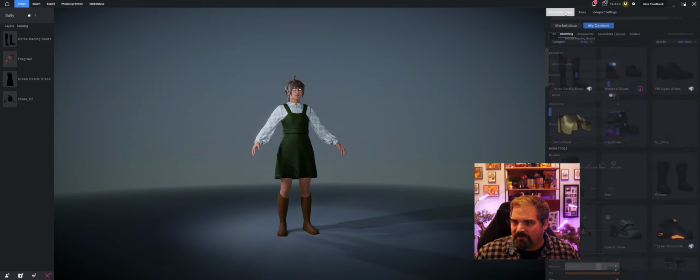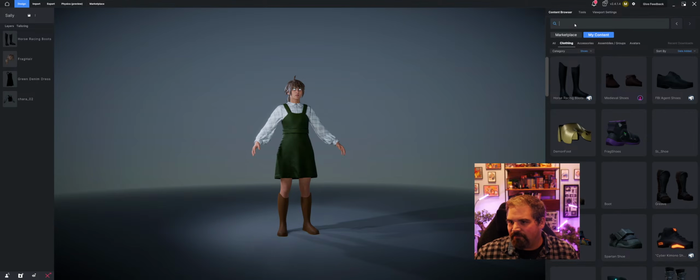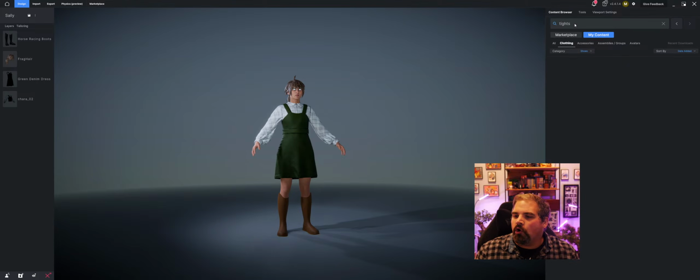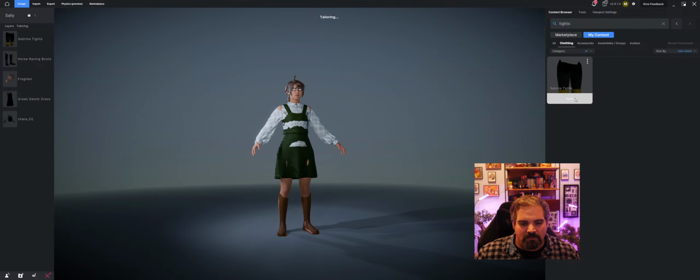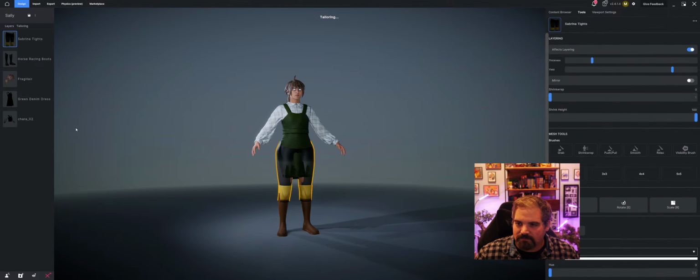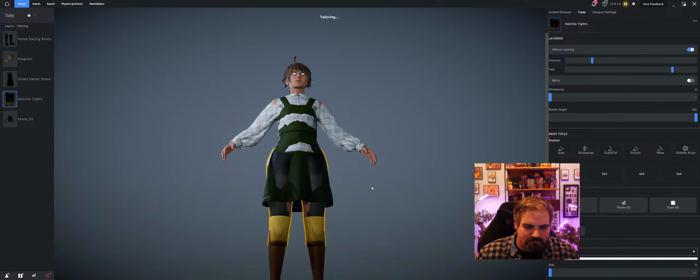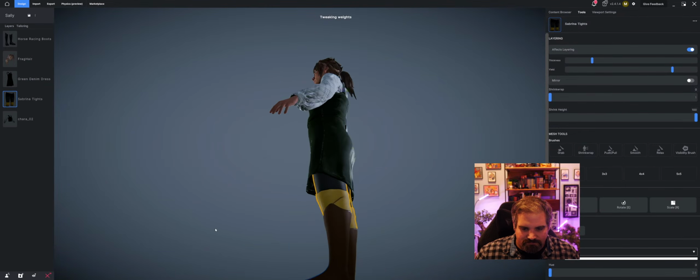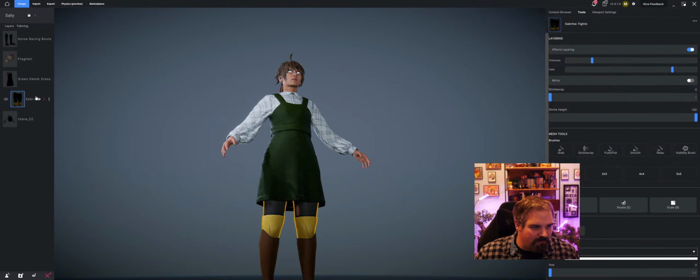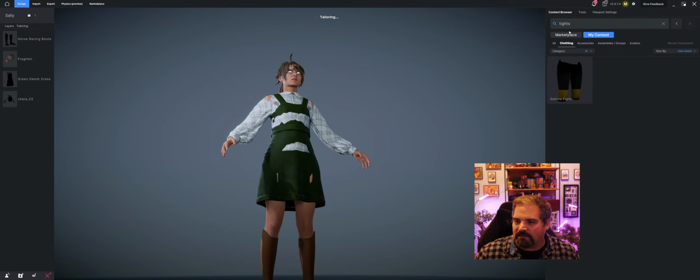On Sally here, let's see. Do we have anything that's kind of like tights? I have never pulled in tights or yoga pants or anything like that. So let's see. Oh, let's get out of shoes. Let's see, what do I have? Do I have tights? I got Sabrina. Oh, from our Pokemon. What do the Sabrina tights look like? Pull those beneath the boots. Looking a little odd. The yellow, it's from the Pokemon trainer Sabrina, one of our live streams. Let's go ahead and clear those.